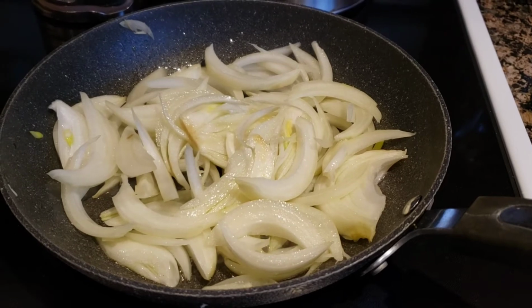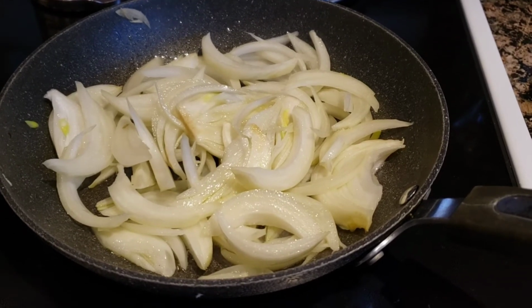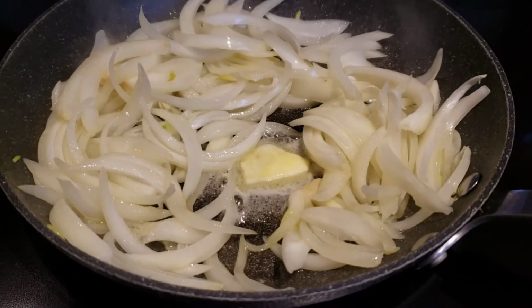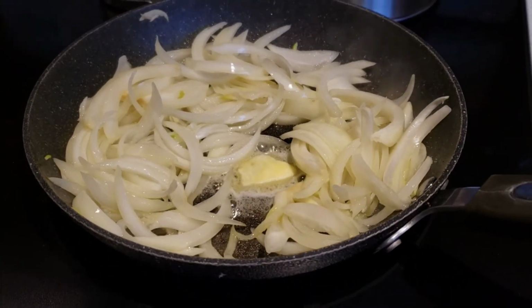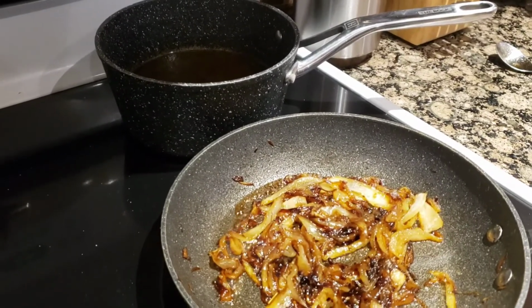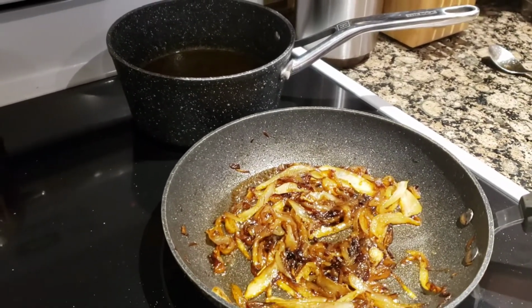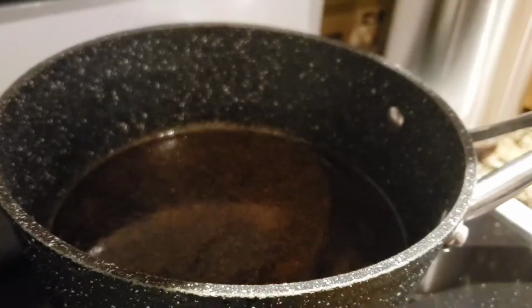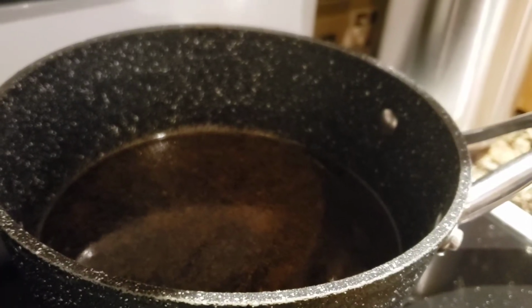With the meat ready, it's time to switch my attention to making the caramelized onion. Begin this process by warming up some oil in a pan, adding in butter and onions, and letting everything simmer for at least half an hour. I also added a little bit of sugar to help sweeten up the onions and get everything to brown and caramelize nicely. Ladle out some of the cooking fluid from the Instapot.